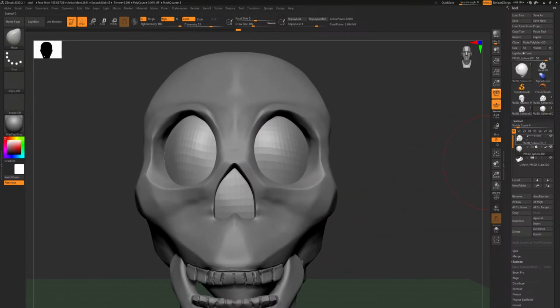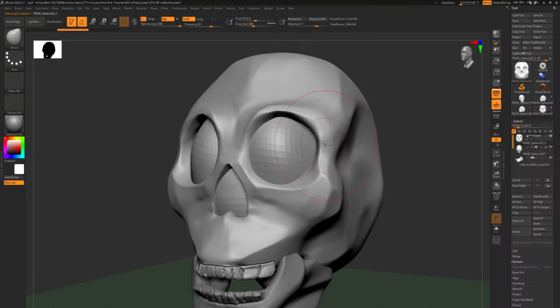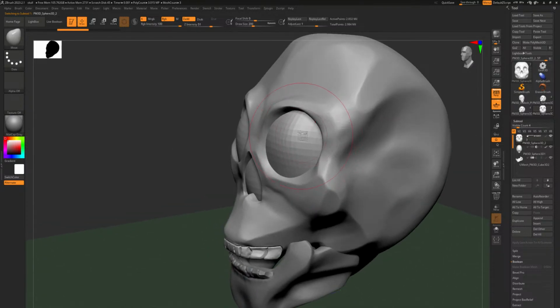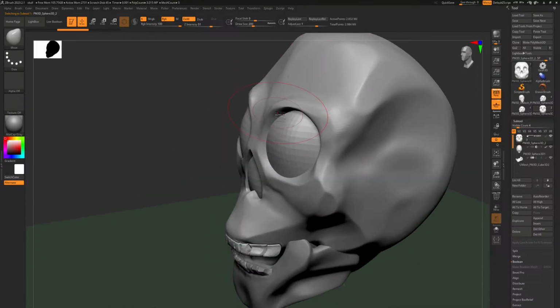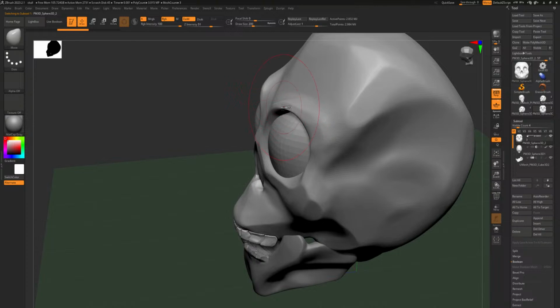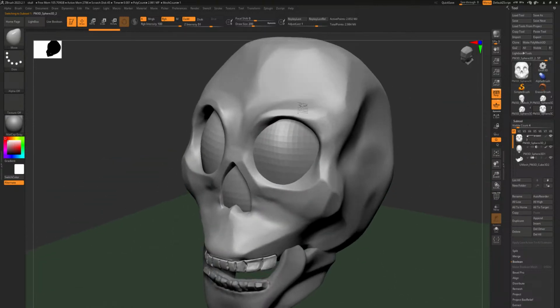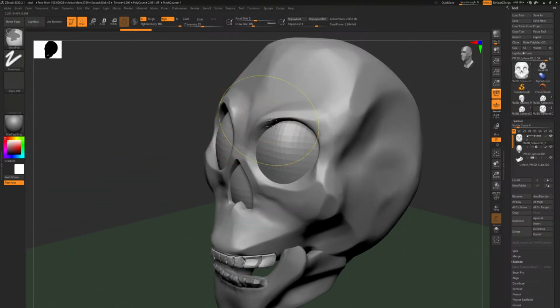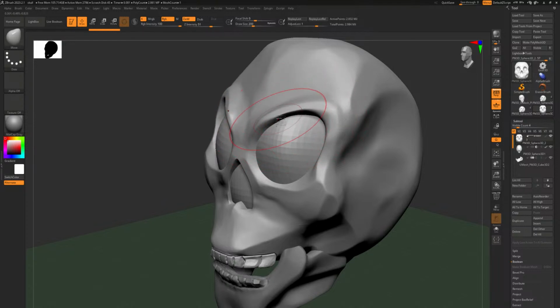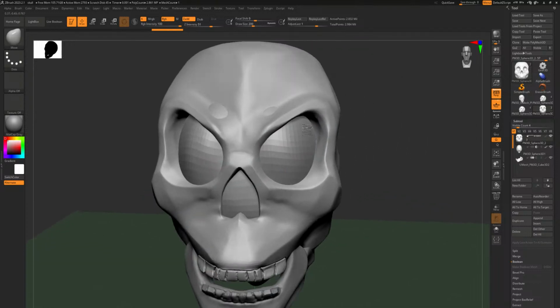Now, let's try to make him look a little bit more evil, and we're just going to do that by disregarding every sense of actual human anatomy, and we're going to change the shape of the skull to be a little more maniacal.